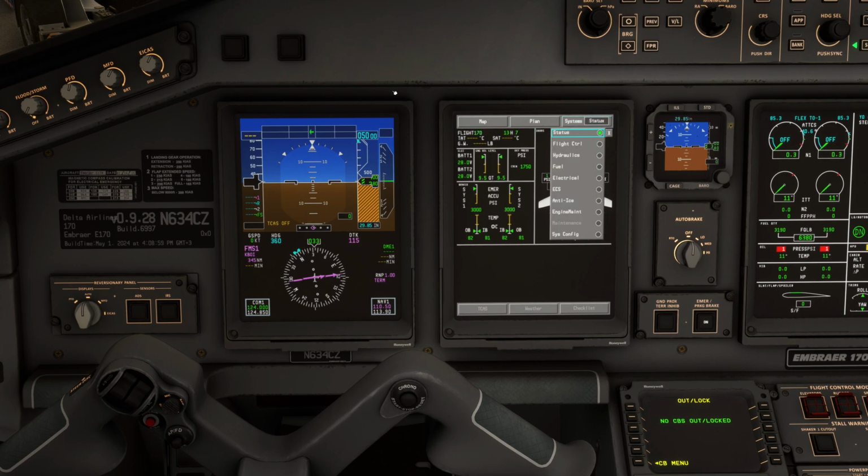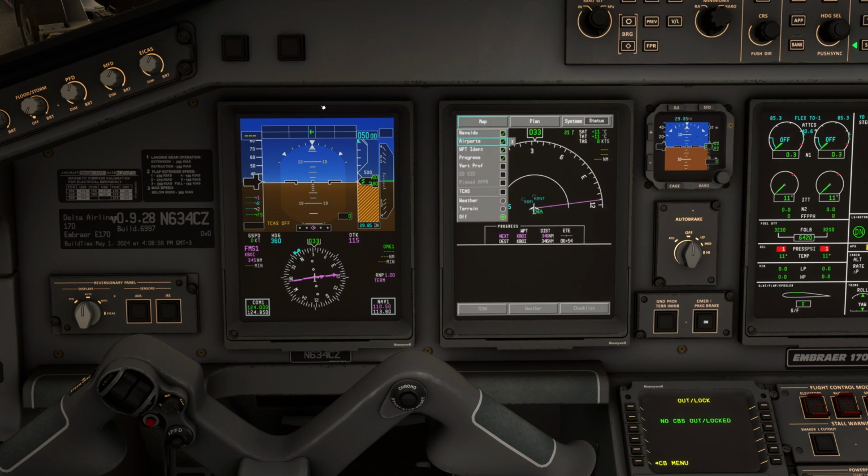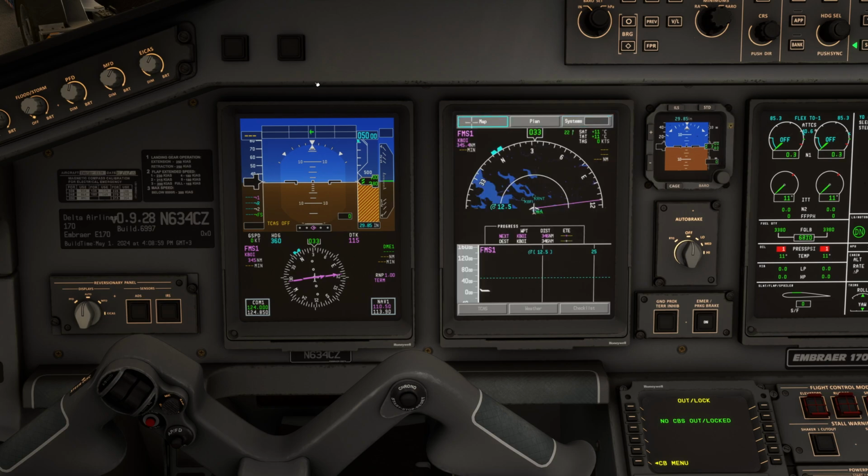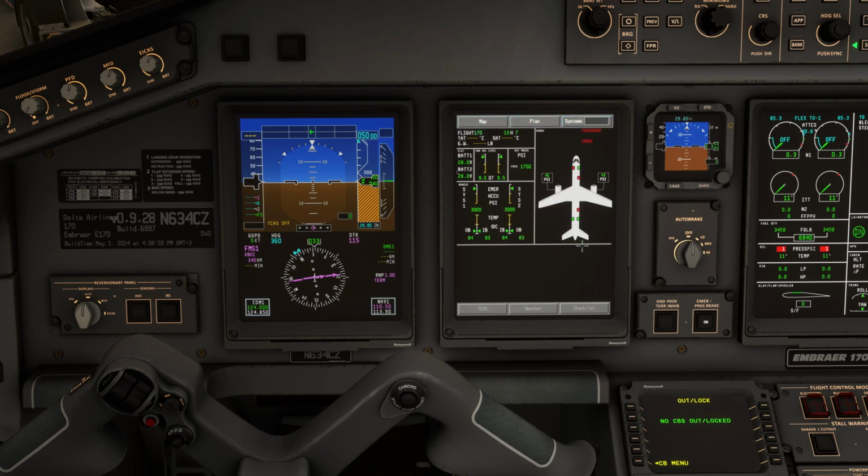Anti-ice, everything is obviously off. Fantastic. We'll get the map here, vertical profile. No engine outside, that's fine. TCAS, and I guess we'll do terrain for now. We can't do anything else at the moment, and oh yeah, okay. So we should still see the vertical profile even if we switch to system, but that's fine.